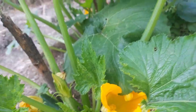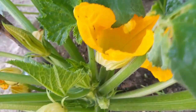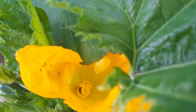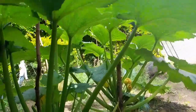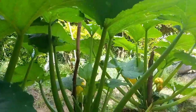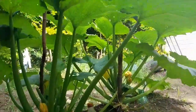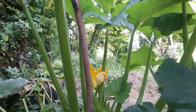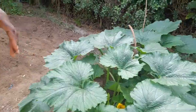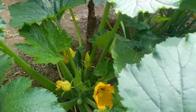These ants are not good news. I just saw a bee inside there and it flew away — when it almost got close to the ants it flew away. The bee is back! Look, the bee is back. There it is. The bee is in the female flower — but there are ants.